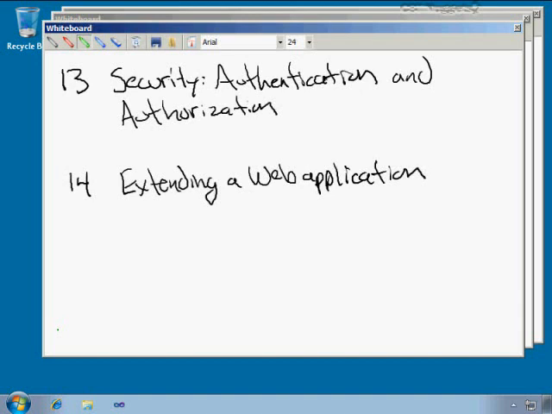For error handling, we'll talk about unhandled exceptions, custom error sections in web.config, redirecting to an error page, and how to use try-catch. Also, how to create custom exceptions. And the last section in nugget number 14 will be debugging. So we'll talk about remote debugging, local debugging, JavaScript debugging, lots of different types of debugging, attaching to a process, logging and tracing, using local IIS, and a couple of other cool things.